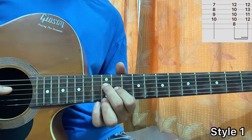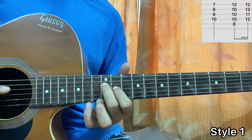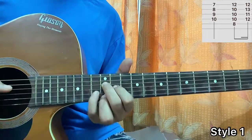And then you go to this chord, which is a D minor 7 flat 5. I have middle on 12 of D, my index on 11 of G, my ring finger on 12 of E, and my pinky on 13 of B. There you have it, just play that in a loop.